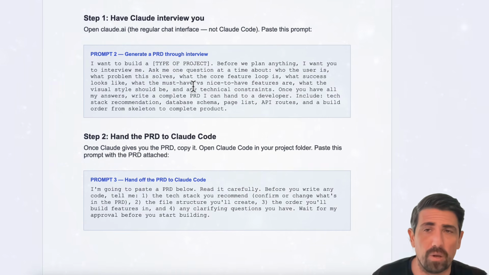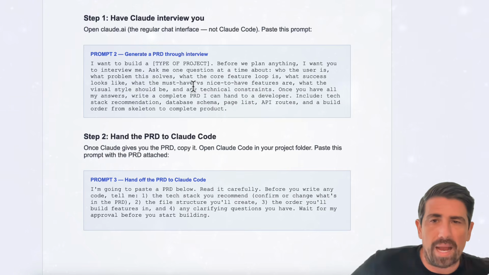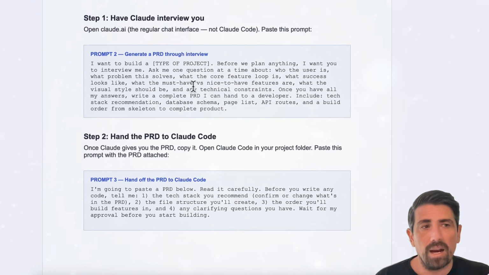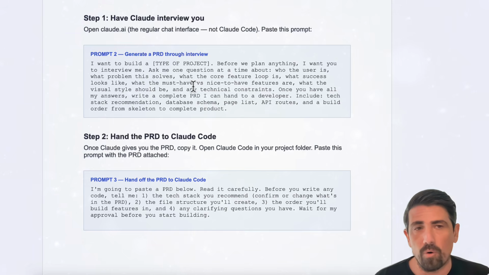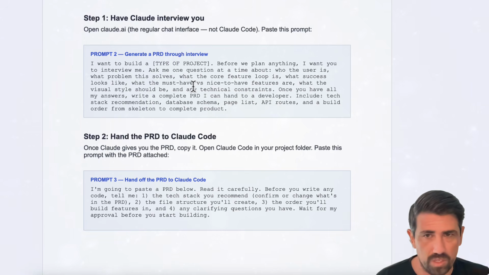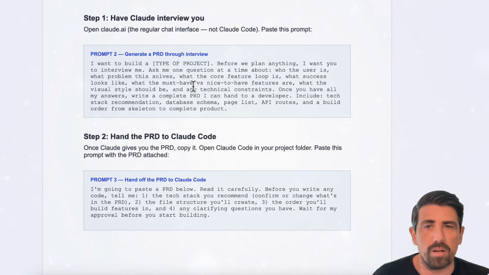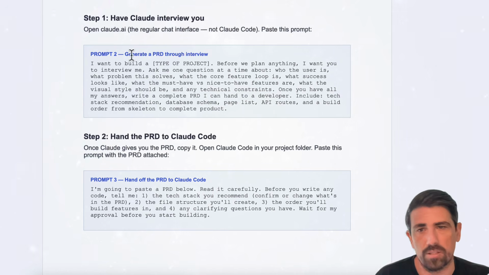Literally, we've had people go through this with no technical background. And actually, one of the people in our community, Woody, he built a full app for his wife and his wife's business off of this, and just went through the videos and went through this process, and was able to build something in literally a couple hours. And his wife is actually using it in her business now. And it all started just with this process in generating this PRD.